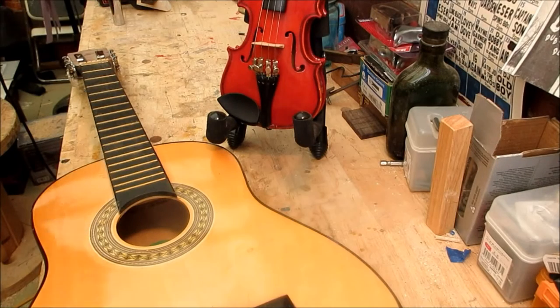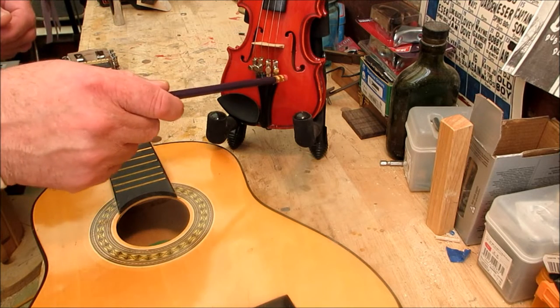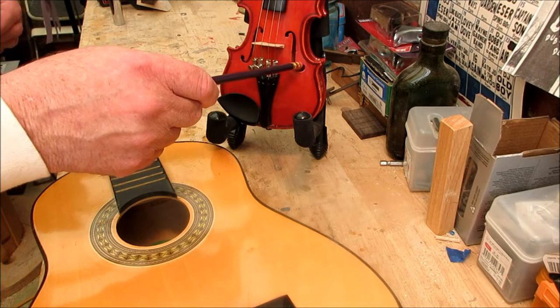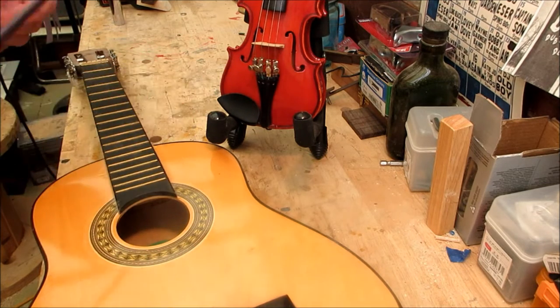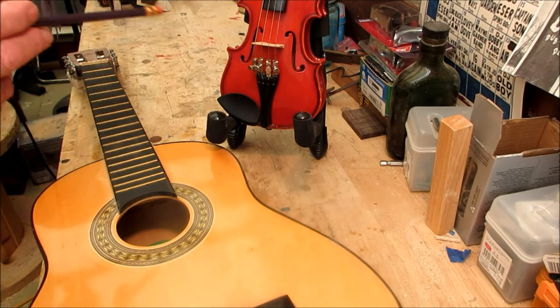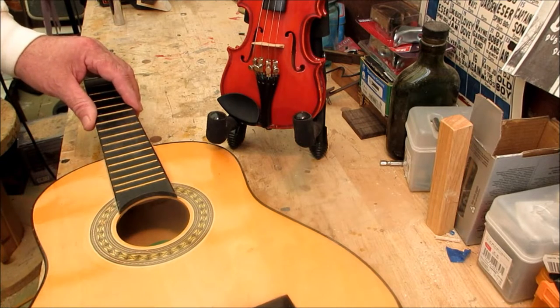Let's hit the bench. Okay, guys, get things off the ground here. We all know that violins have been around for centuries, and these F-holes have been around as long as at least violins have. You started seeing them show up on some of your arch tops, but basically they're a sound hole like you see in this guitar here.